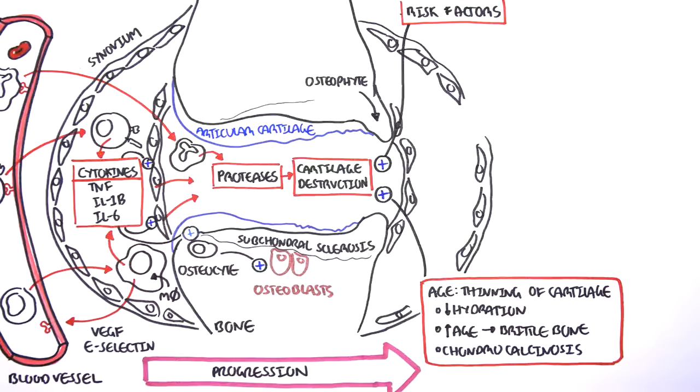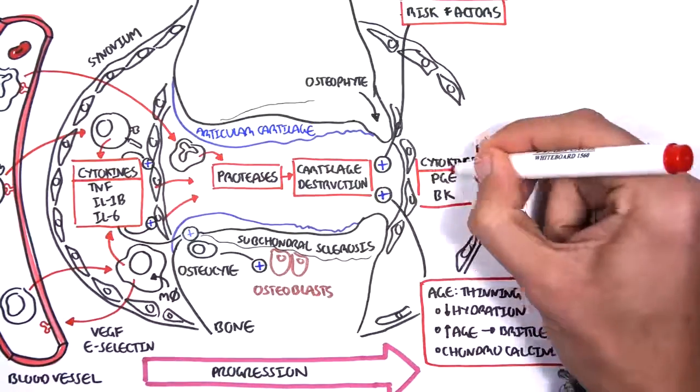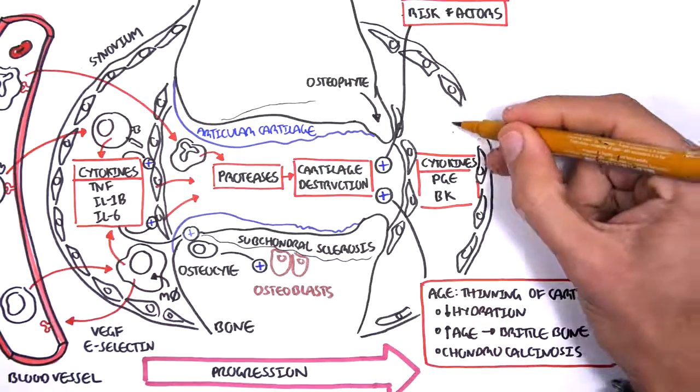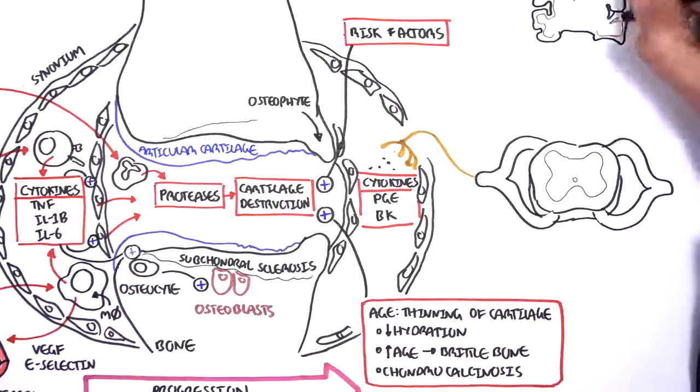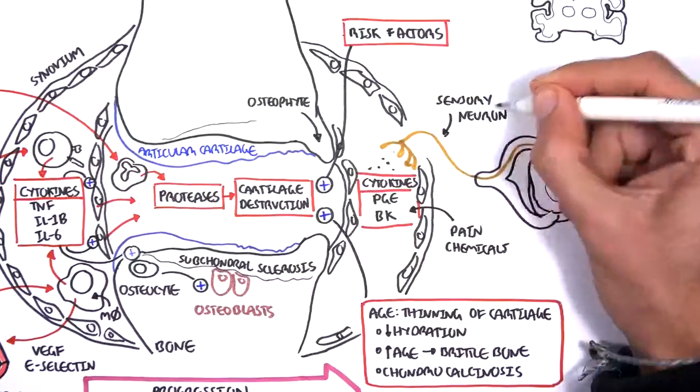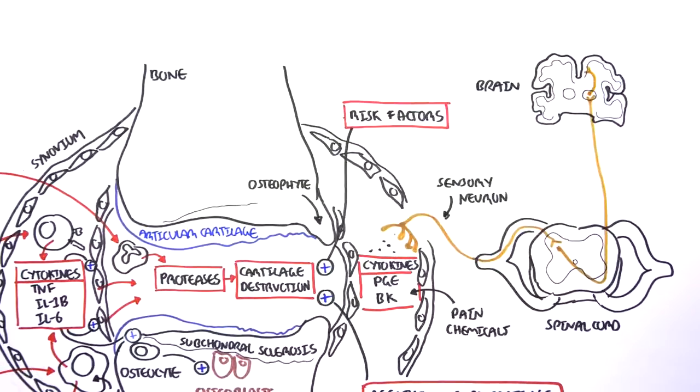So how does pain occur in osteoarthritis? Well, in summary, remember that there are many cytokines produced in osteoarthritis. Some of these cytokines are pain signaling molecules, such as some types of prostaglandins and also bradykinin, or BK. These guys stimulate nearby sensory neural fibers. The sensory neuron will go to the level of the spinal cord and synapse with a second order neuron there, which then will bring the information up to the brain, where essentially the sensation of pain or pain perception is captured. If you're interested to see how pain is processed and works, I have a video on pain as well.